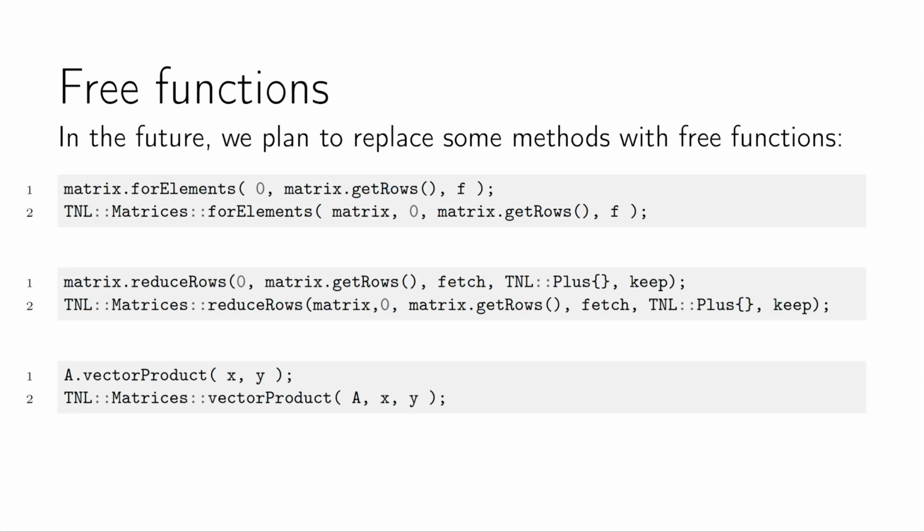As a final note, I'd like to mention one more thing regarding the API for dense matrices. In the future, it is very likely that some changes will be made to the interface for working with matrices in TNL. One such change involves replacing certain methods of the dense matrix and dense matrix view objects with free functions. For example, the forElements method will likely be replaced by the function TNL::Matrices::forElements. Similarly, other methods such as reduceRows, vectorProduct, getMatrixProduct, addMatrix, getTransposition, and getInPlaceTransposition may also be replaced by corresponding free functions. The original methods will, of course, remain available for some time, but will be marked as deprecated.